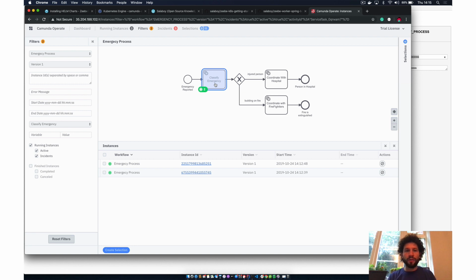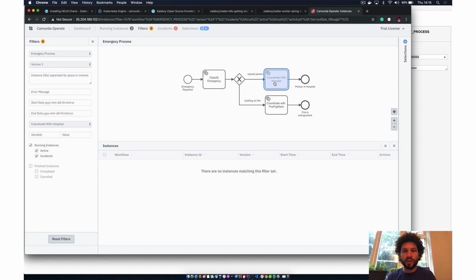If you're going to, for example, use different libraries to connect to a system that does the classification, than when you connect to the hospital service, then it might make some sense, right? You are calling a service that is internal to your company, so that's fine. It's probably going to be different if you're calling an external service that requires some different libraries. If that's the case, you tend to create 2 separate projects to deal with these connections. If they both share the same infrastructure, if classifying the emergency and coordinating with the hospital involve the same technical artifacts, you want to try to bundle those together.